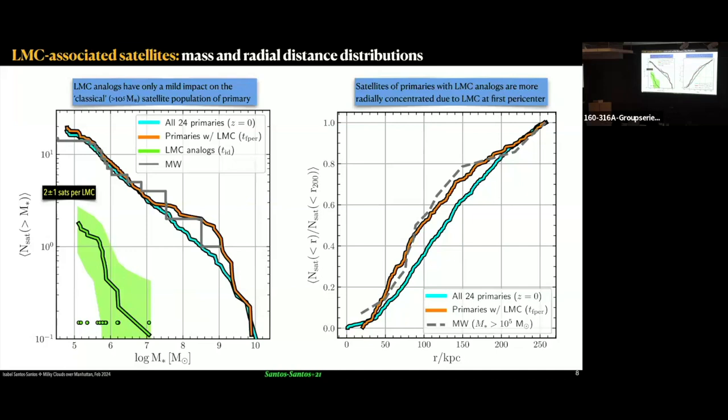So we can explain the Milky Way data due to this transient event of the LMC at first infall. But understanding that as the LMC moves away in its orbit, this distribution will become much more uniform. And this is also interesting because it helps explain results from SAGA, the survey of external Milky Way galaxies, where they also find in general much more uniform distributions.